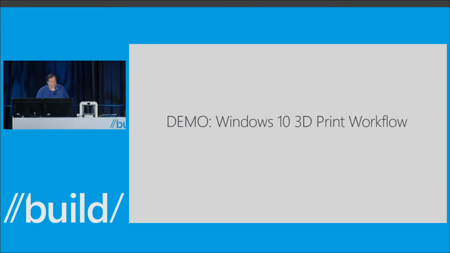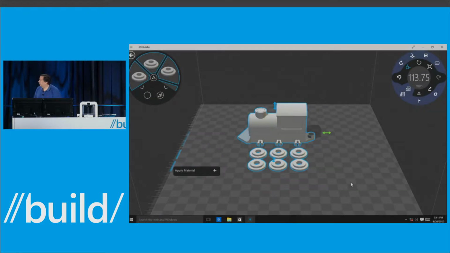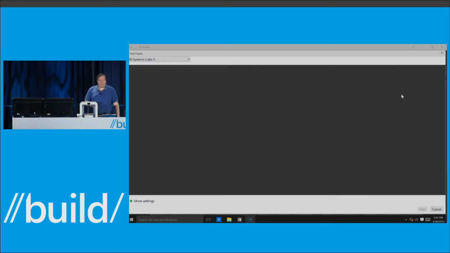So I'd like to do a demo of Windows 10 3D workflow. Let's start by hitting the right button. Ta-da, okay. This is any app. I know it's 3D Builder, it's our app, but you could think of this as being any app at all. So I'm going to start, this is a touch app or a mouse app, either one you wish. So I'm going to start by just saying print, because the app really isn't so important as the print workflow.